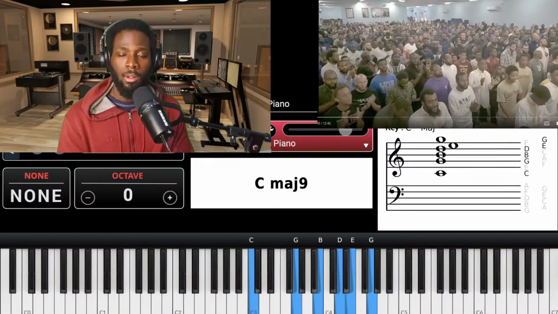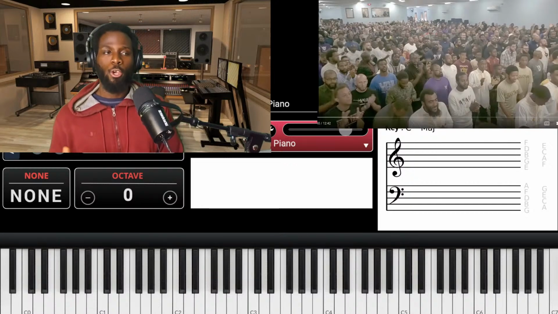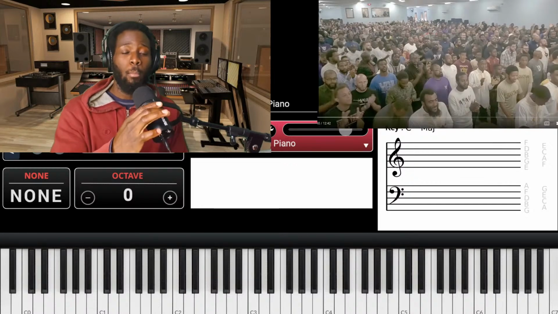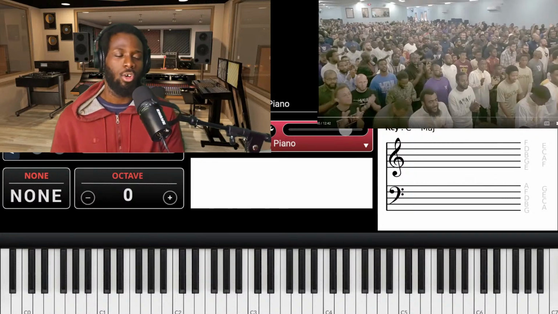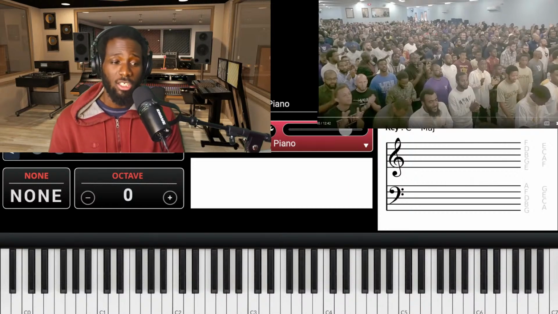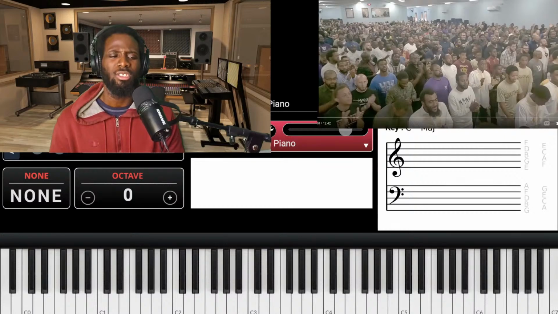All right, you guys. So I gave you 2 inversions that you could potentially use. Are there more ways you can play jazz chords? Absolutely, guys. There's multiple ways for you to play jazz chords. However, I just really wanted to show you guys an introduction to playing inversions, just so that you can spice up how the songs sound when you play them, all right?